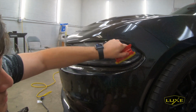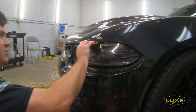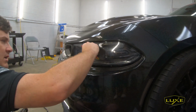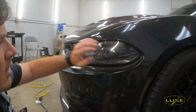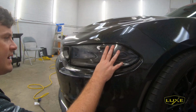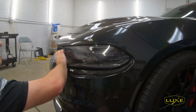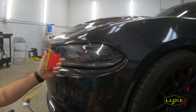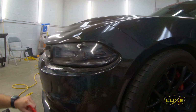So you can see a slightly different process than applying an air release dry vinyl, but also with a great result. We now have 99% of this light covered in our paint protection film kit. This can take a rock and help protect the light from cracking. So this is the same PPF that you're going to find on a lot of the vehicles that come straight from the factory. It's a great product for protecting the front of the vehicle where you're probably going to take the most damage.